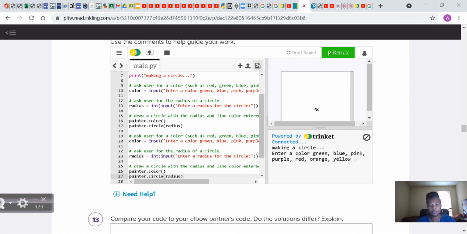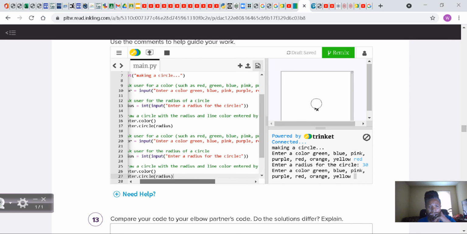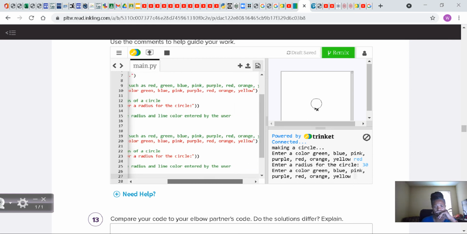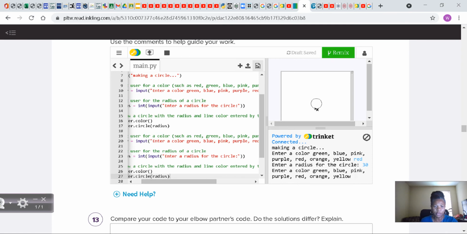So as you can see, it's making the circle. Let's see, red 30. It's just not drawing the color, so it's something that does it have to be in this order?